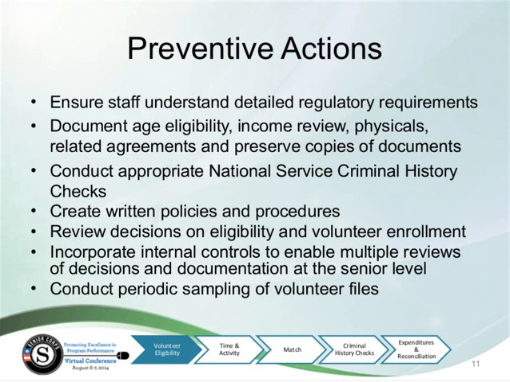What are the preventative actions? Let's move on. In addition to ensuring that staff, which means you, understand the regulatory requirements, several preventative measures can be taken to ensure compliance with volunteer eligibility. Document age eligibility, income review, physicals, and other agreements, and maintain those copies in a file someplace. Conduct national service criminal history checks. It's important to understand the requirements for both grant-funded staff and the volunteers. And I want to repeat that. It's important to understand it for both staff and the volunteers.